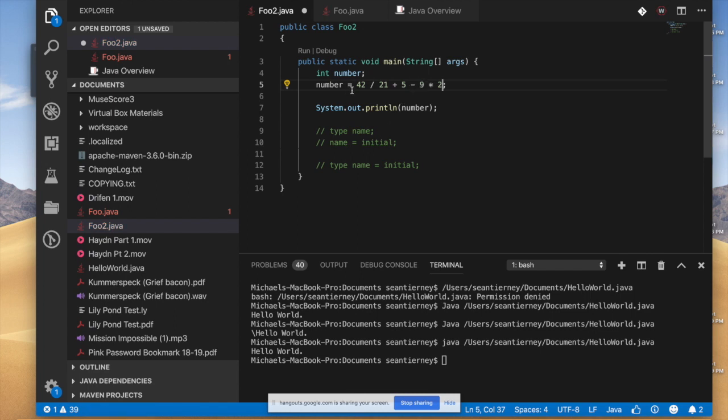Number is 42 divided by 21 plus 5 minus 9 times 2, just to show you that the slash is divide and the asterisk is multiply. And of course the dash, I mean hyphen, is minus. Doing that should print out the result from that. So if you want, you can set your number equal to that.